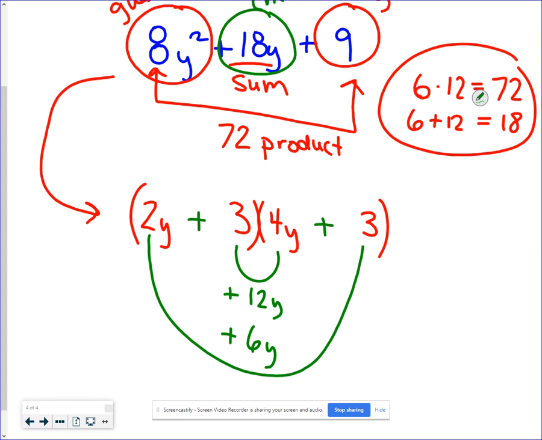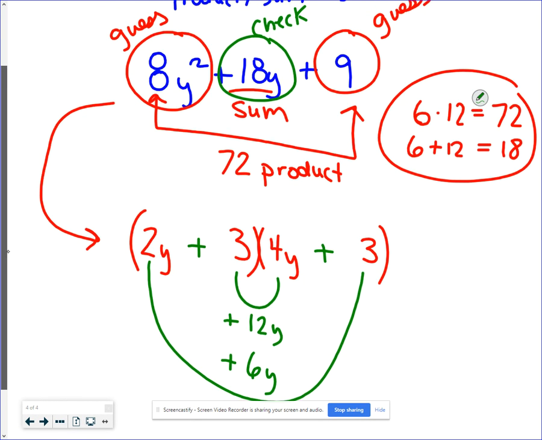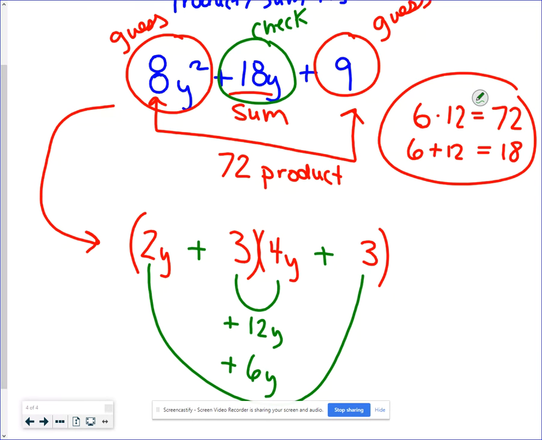And then the last thing you got to do is make sure I can have both of these being positive. So let's look at the last number. If I take a positive 3 times a positive 3, does that give me a positive 9? Yes. So I can make them both positive. So this is the answer. This is another way of factoring besides doing slip and slide. I'll do slip and slide on the next one. But this is called guess and check. So if you like it, you can use it. But I want to see the work. I want to see you guessing. I can't really see you guessing, but I want to see this part, the checking part. So show that.